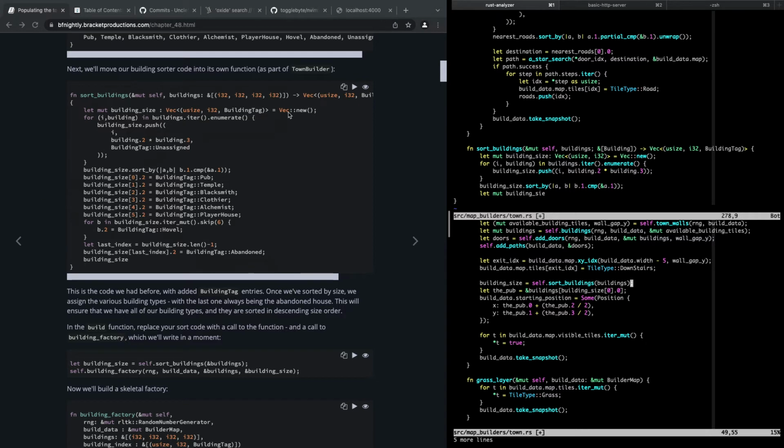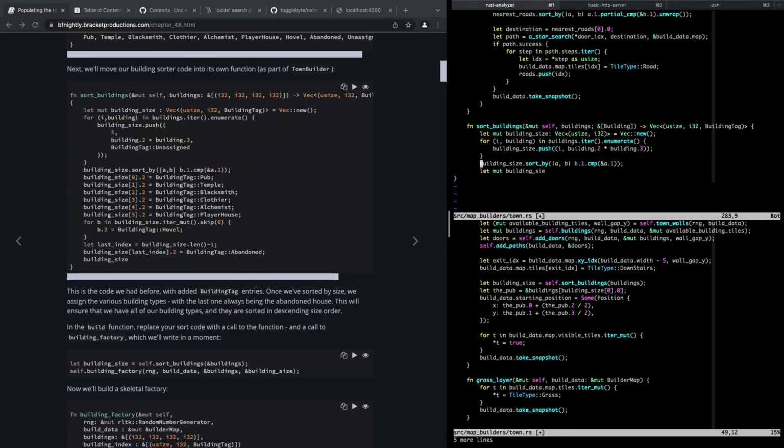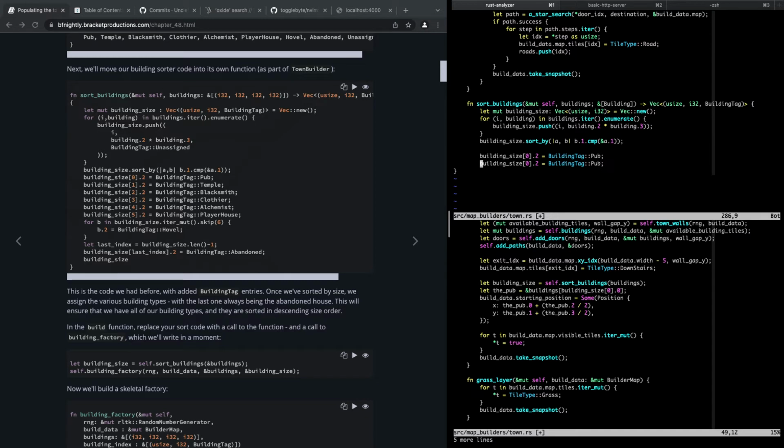Oh, does this sort it in place? No, it returns this building size thing. Okay. So this should be a let. All right, so we'll just keep going like this. We did the sort, so now we're going to say building size 0.2 pub. All right, 1, 2, 3, 4, 5. Oops. There we go.